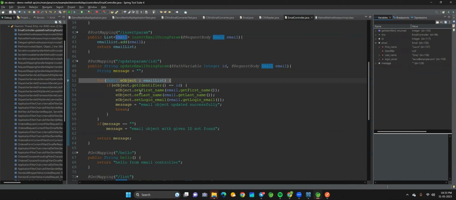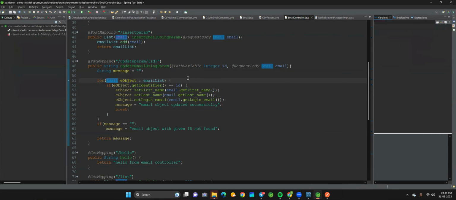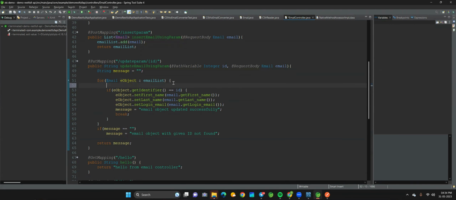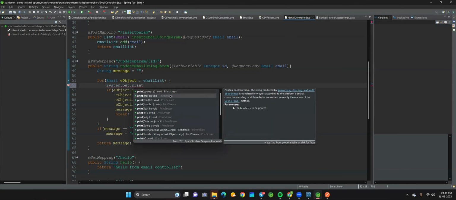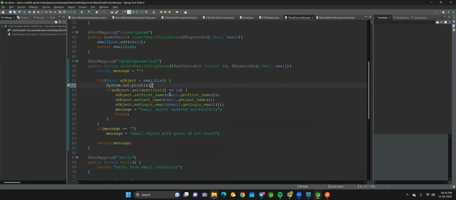This is fine. One more trick for debugging: you can always do a System.out.println and print the identifier, because that is what we are interested in.